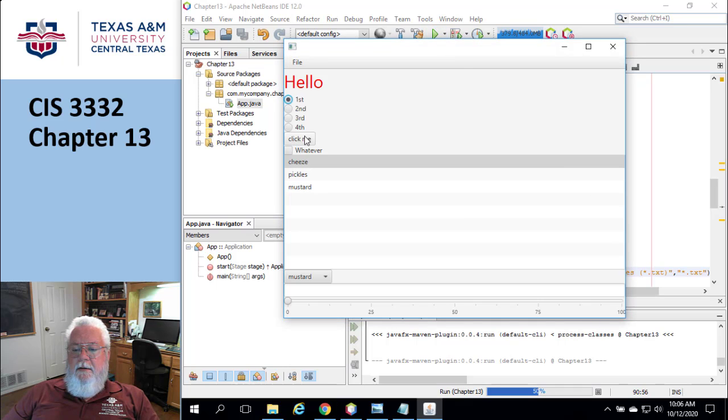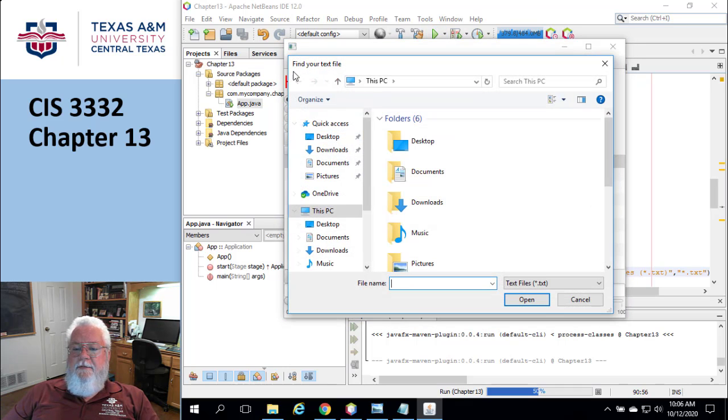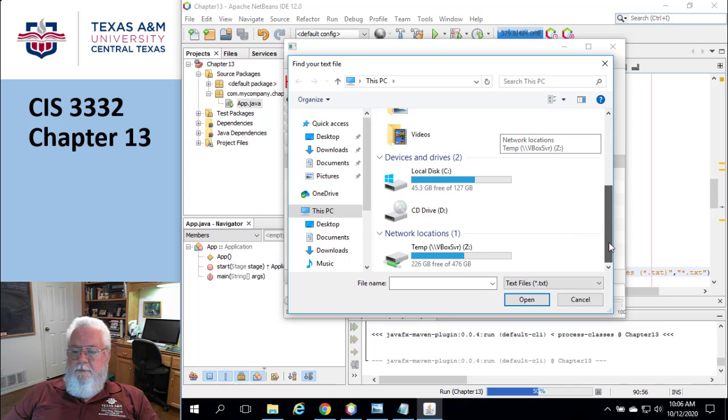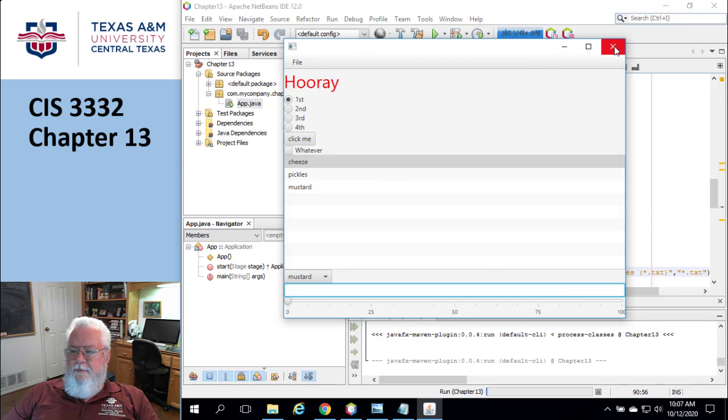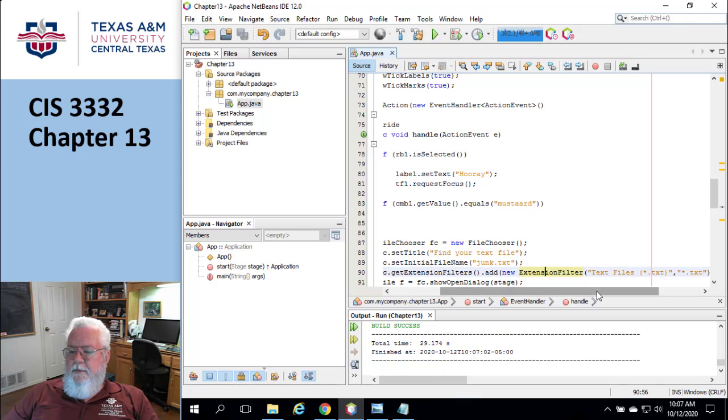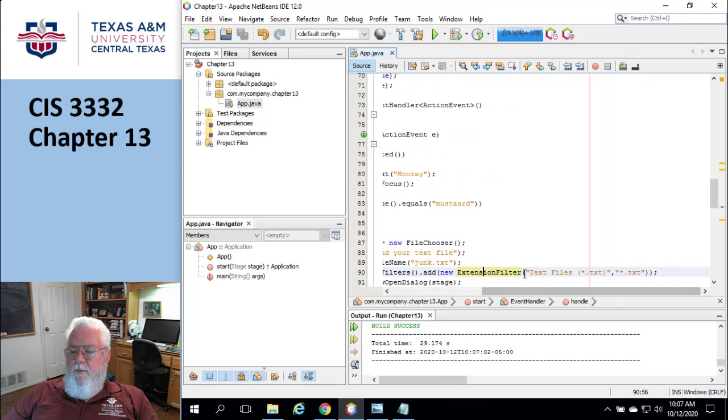So now when I do this, I have this thing that says find your text file, and then it has a choice of a filter. And now it's hunting for a particular text file. Okay, does that kind of make sense now? So this is a very common thing to do. It's kind of a black art on this thing. It's not as easy as you might think, these filters. It basically is two parts. What part do you want to show the human? And then what part do you want the machine to actually interpret?